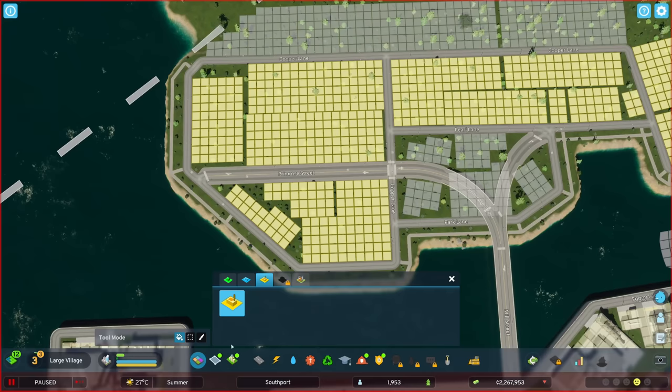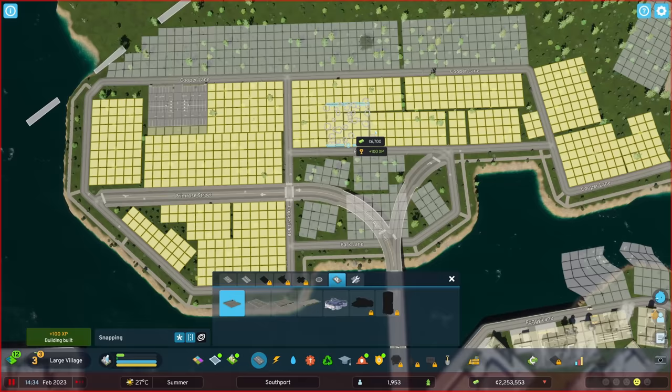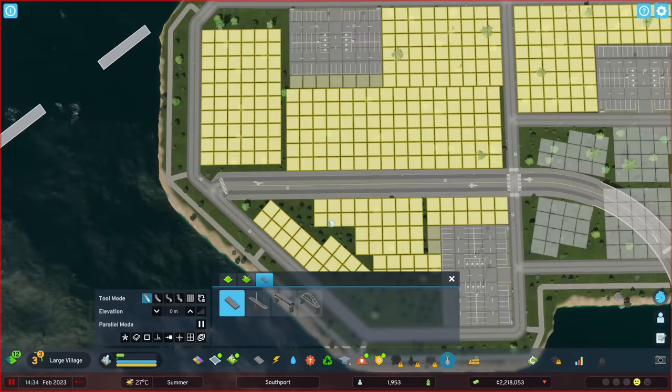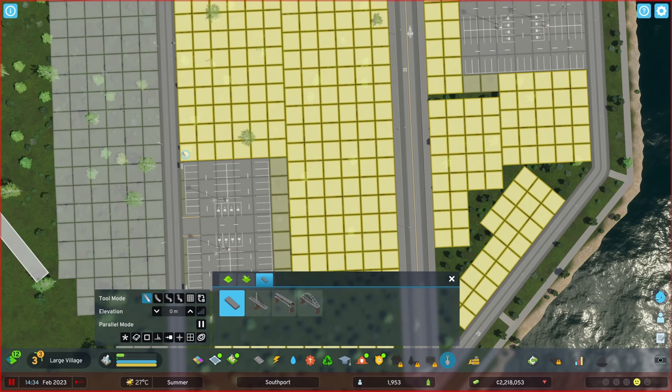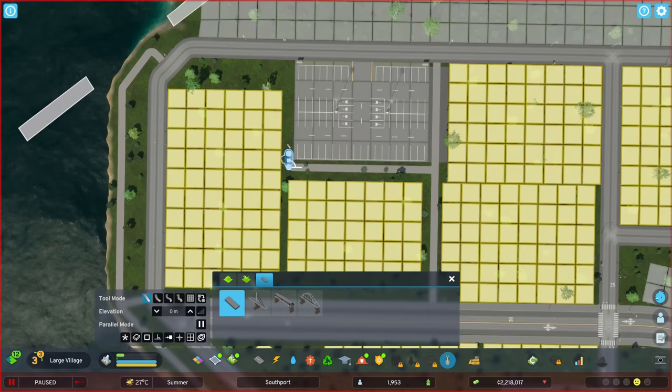We'll go and grab some parking lots. Oh yeah, the basic staple of a healthy American city. And then we'll be adding some of these pathways in here just to break it up a bit. It is going to remove some zoning tiles, but it's going to create a bit of distance as well between some of the industrial buildings, which I am hopeful is going to look pretty good then.